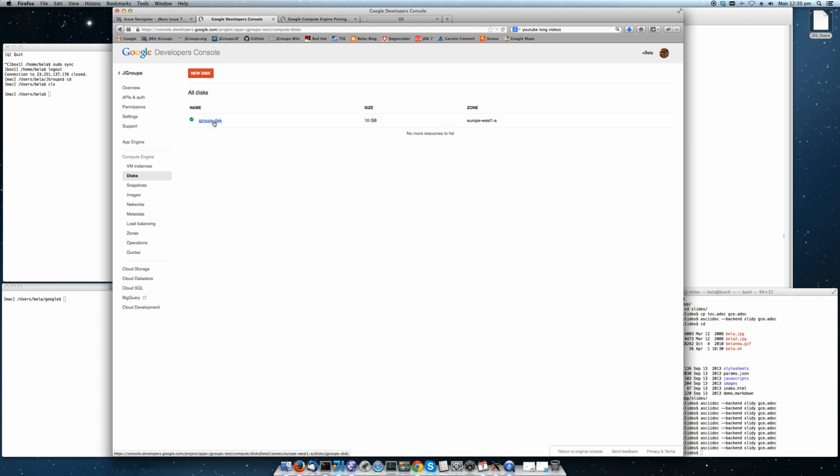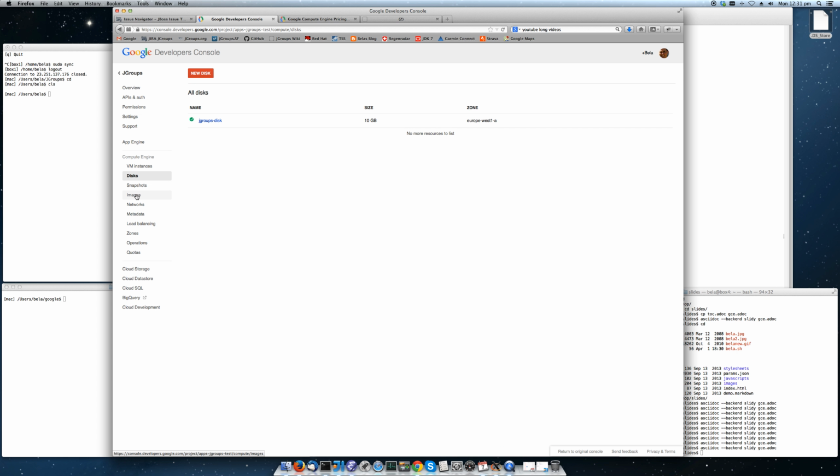I mount this into my home directory, and if you run a cluster, unfortunately, these disks can only be mounted read-only. So if you want to make a change, you have to stop your cluster and make the change in one read-write mounted disk, unmount it, mount it as read-only again, and then run the cluster. This is not a big problem for our test though.